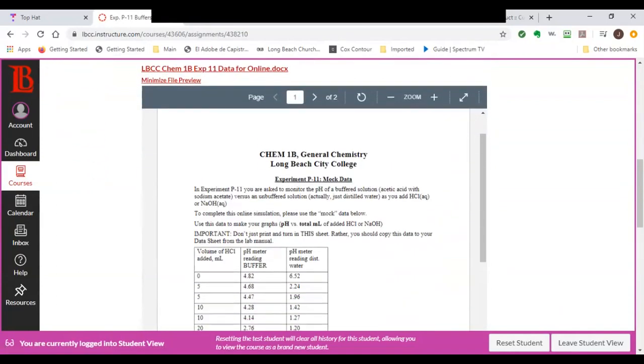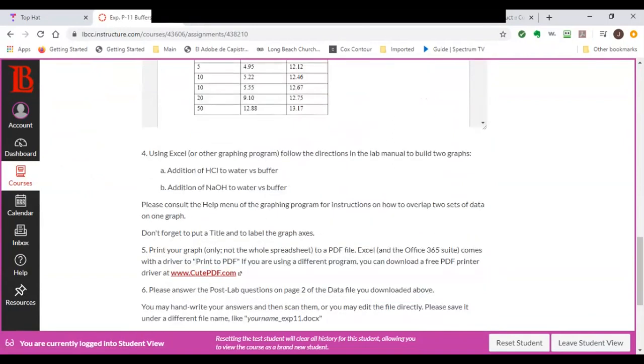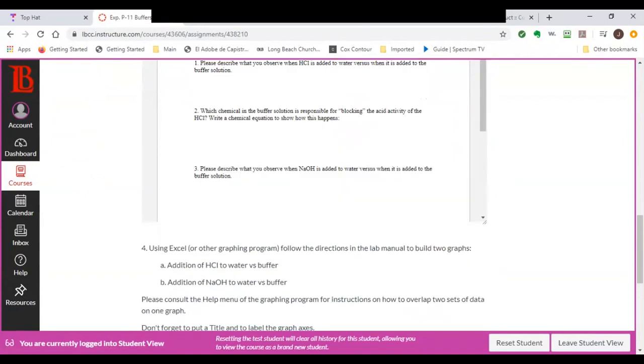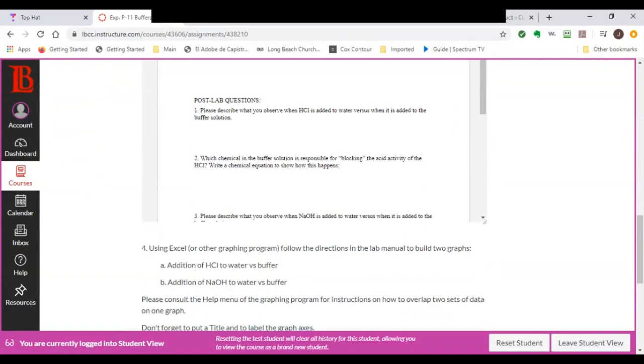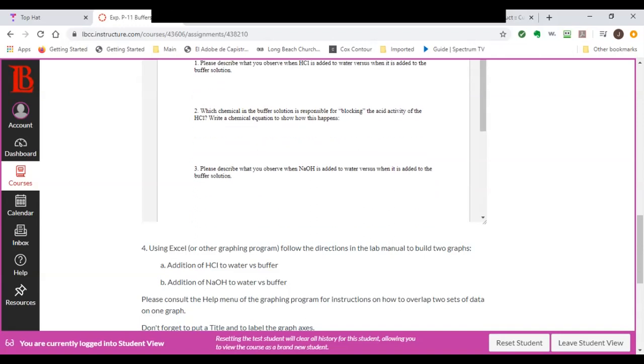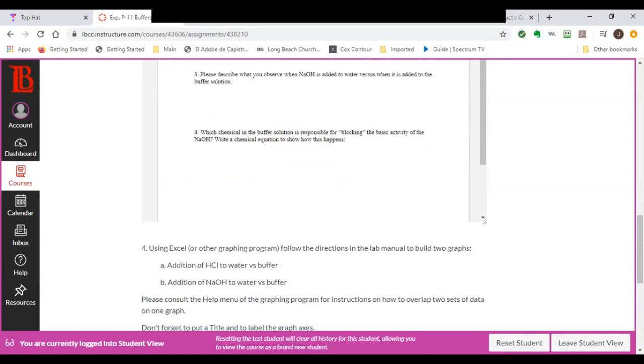So notice that there is a second page to this that has some questions. These are some post-lab questions. Once more, you can either download the file and write them right in that space in there. It shouldn't take more than a couple of lines to answer each one of these questions. All right. I don't need an essay. I don't need a scientific paper. I just need a couple of sentences to explain what you observe. If you can't do that, just write them on a piece of paper by hand and then send a picture in here.